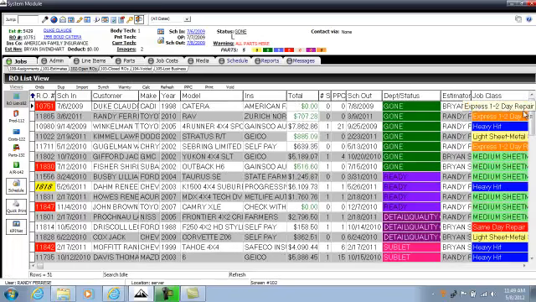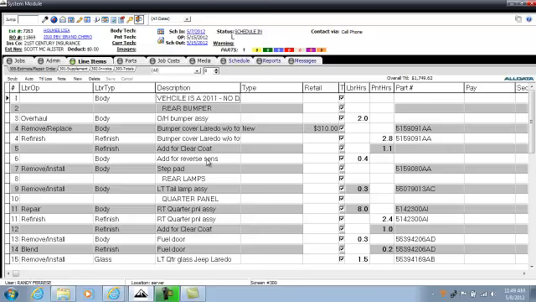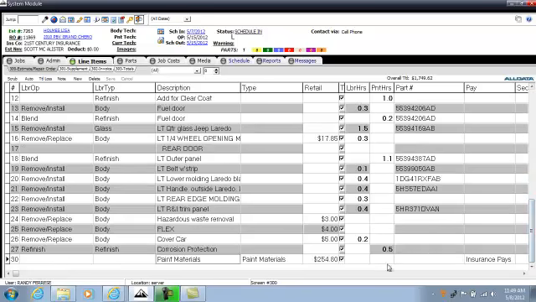Under the open ROs you will find the person's repair order has just opened. Now from that area you want to go in immediately into the line items, and you want to scrub the line items. Let me show you why I mean this. Here we have hazardous waste that came over, flex additive, cover car, and they have no type. Anything that's associated with a dollar value has to have a type.